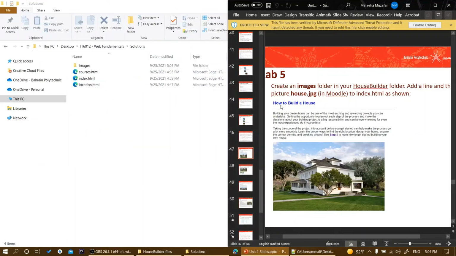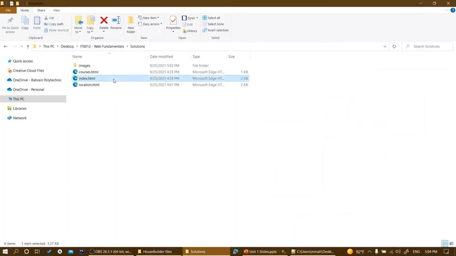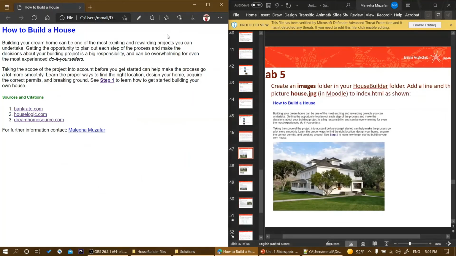Now, what I'm supposed to do is basically, if you notice, if I run this, the difference is there's a horizontal line after how to build house, which is here. That's what I need to add. And after the second paragraph, I'm supposed to add a picture. That's my picture, okay?